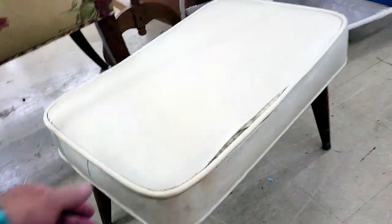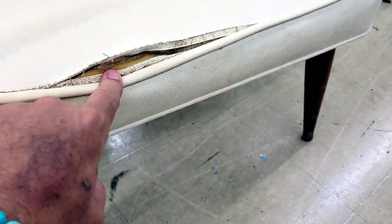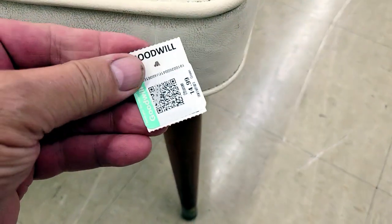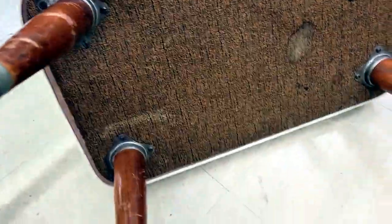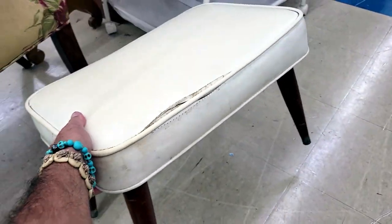Check it out — it's a 60s ottoman in white vinyl. It's all blown out over here and you could redo the whole thing. How much? Fifteen bucks. This is a 60s or 50s one. The legs are probably worth 20 to 30 dollars with the little gizmo up here, but it's another project. If it wasn't blown out I'd get it. Damn, that was a close one.